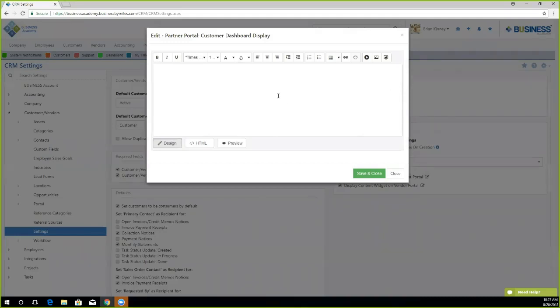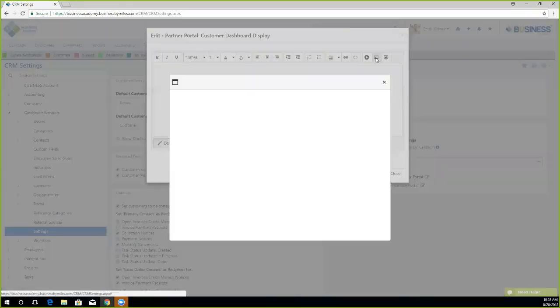Here we can attach multiple different things. We can attach videos, images, advertisements, hyperlinks. We can build a table. You can get really customizable for your company. And this makes it more personal for your customer contacts upon logging in. They see things like your company logo, maybe an ad that you have for a discount on an order, for instance, or maybe just a quick little video about your company. You can make it really customized for your customer contacts when logging into the portal.